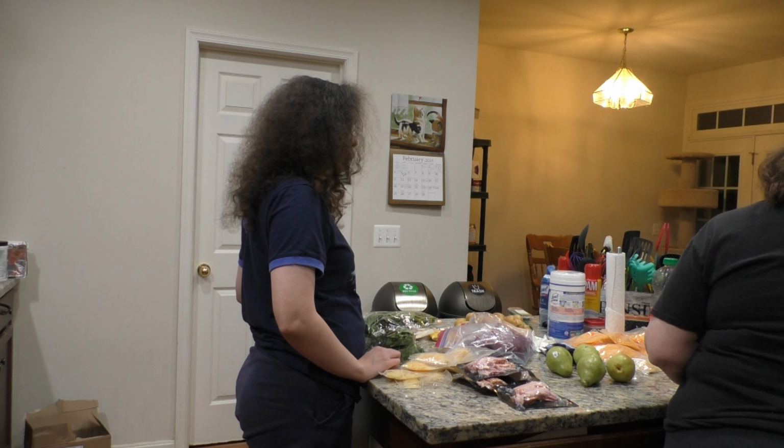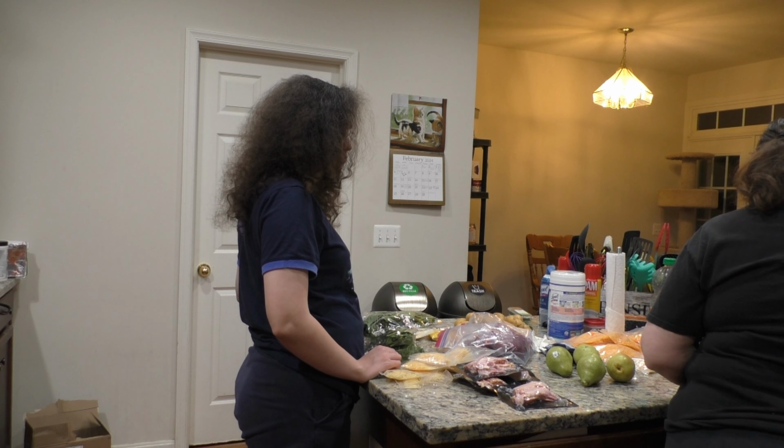Then put the potatoes in the pan. But this is going to take a while, because first you got to boil them a little bit, and then they got to go in the oven.